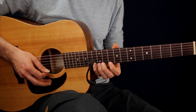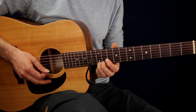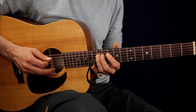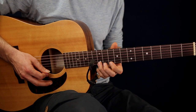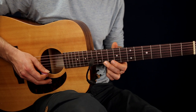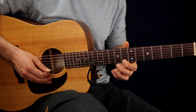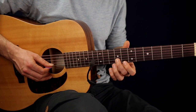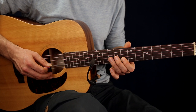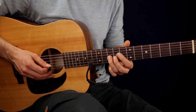After that, the 13th fret on the high E string, 12 on the same string, 10 on the high E string as well. So, in the next bar, the first note gonna be the 11th fret, high E string. After the 8th fret on the same string, next note, 9th fret on the B string, 8th fret on the B string. After that, 10th on the G, 9th on the G, 10th on the G.